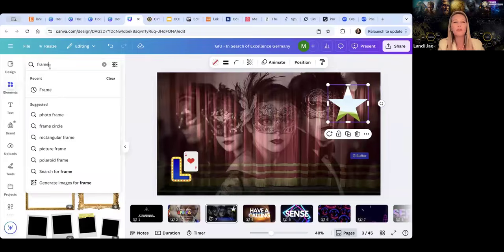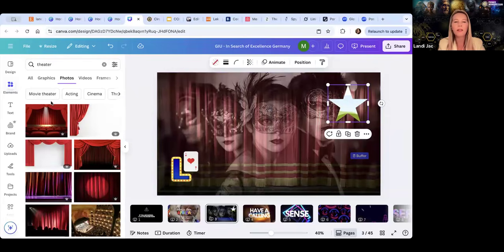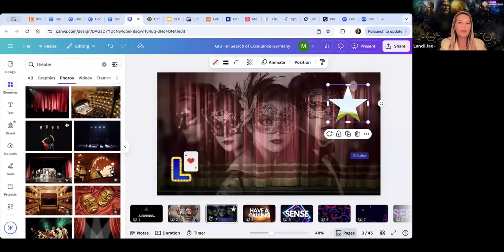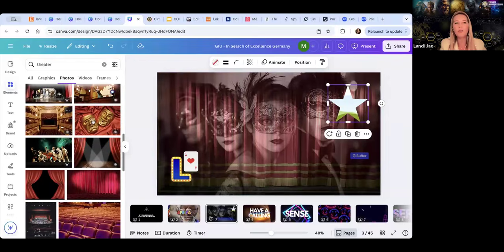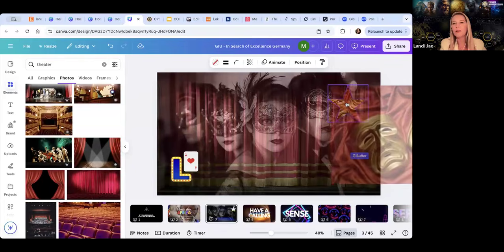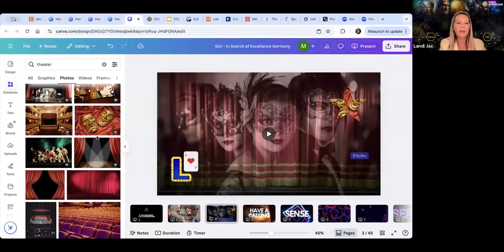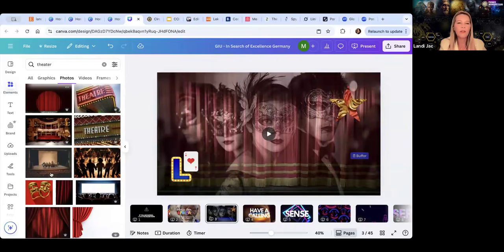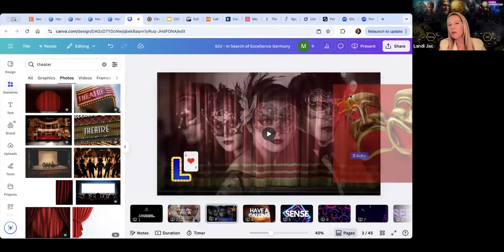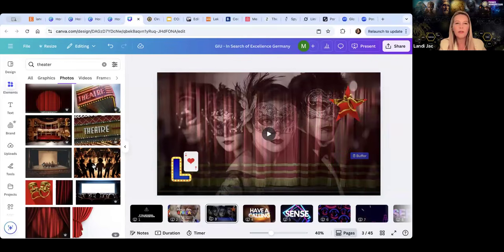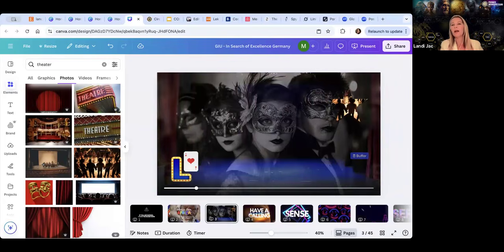So I go back to photos and the theater that I had. I want to put these two guys with their faces in there. So you see it goes into there. I go, okay, that looks really weird. These two maybe, let me put them in there. That looks even weirder. That in there. Okay, maybe that can work as people. So that's what my slide looks like.